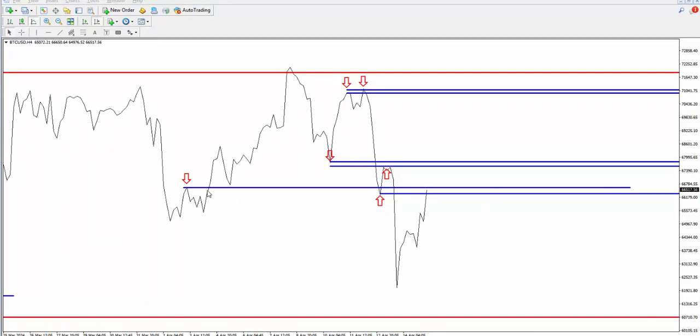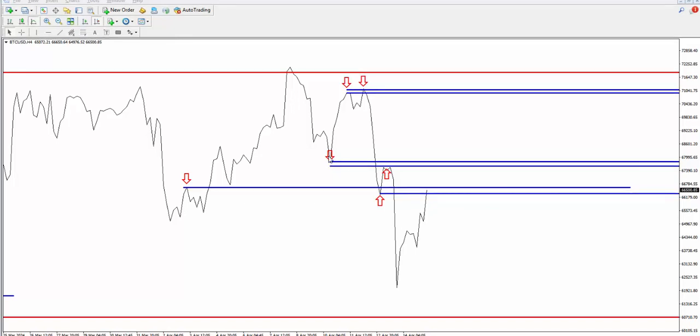So here we have a little peak, and then the market fell back and then it broke through it, tested it from the top rather, and then shot up. And here we came back to this level, we bounced off it, and then we broke through it. So this is likely to be what was a resistance level, turned support, now becomes a resistance level. So that's one area I'm looking at.